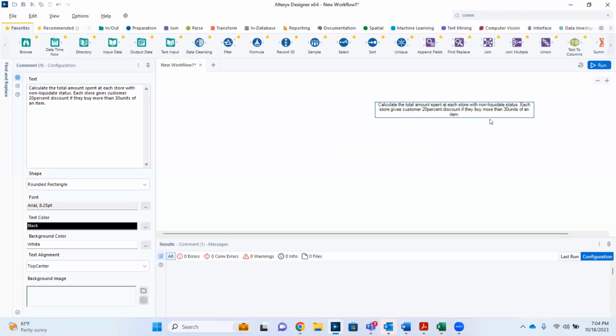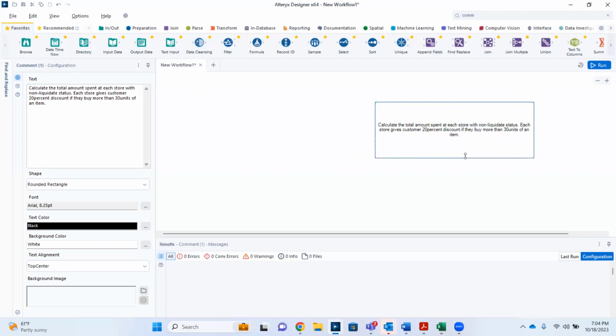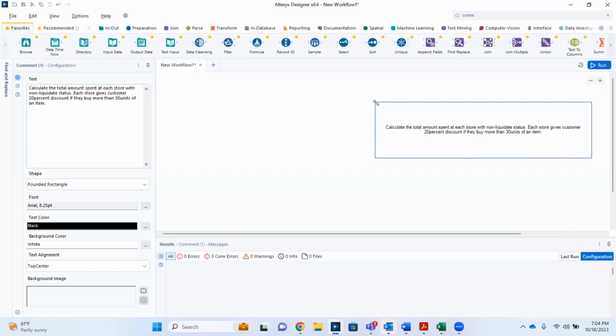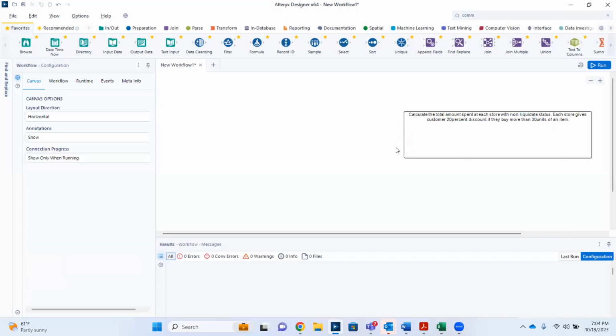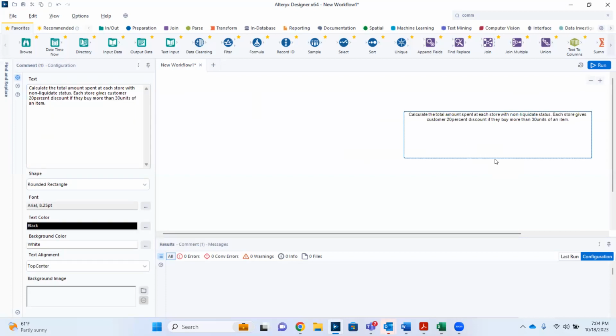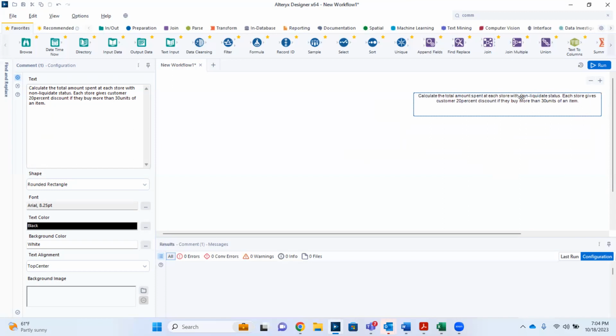So basically, this is the problem we want to solve today. Well, here I will use some different tools that are not similar to the ones we did last time. So okay.